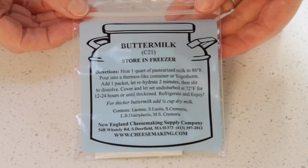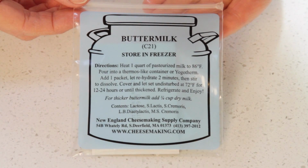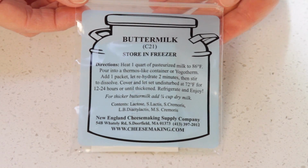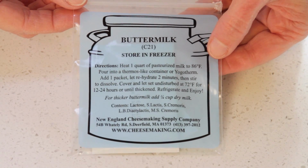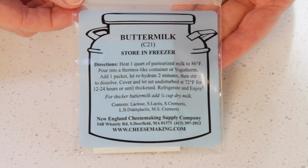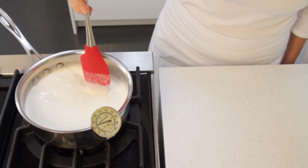To make homemade butter, we're using a buttermilk culture called C21 from New England Cheesemaking Supply. The directions on the package are to make buttermilk, so you must ignore them. We are working with cream and we are making butter.